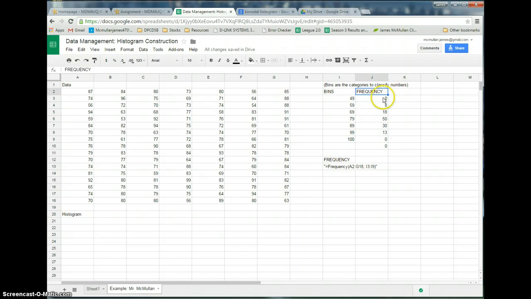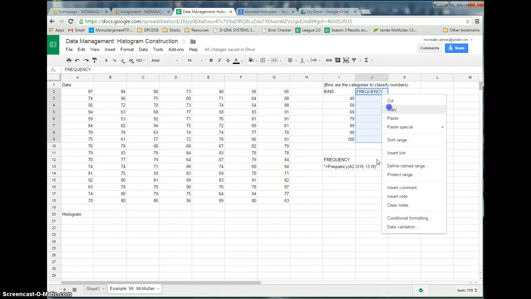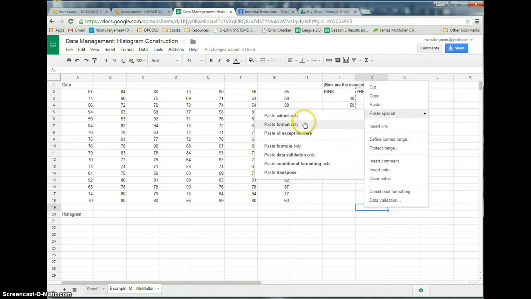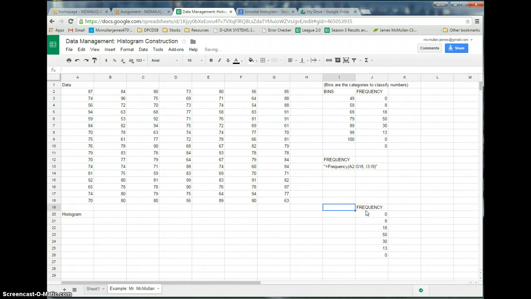So what I'm going to do now is copy this list of frequencies down here. We're going to copy them and paste as values, because otherwise it's pasting the formulas. And we're just going to give it the categories. So this was below 50. This was 50 to 59, 60 to 69, 70 to 79, 80 to 89, 90 to 99, and 100 and above. Of course, there's none that fit that one.